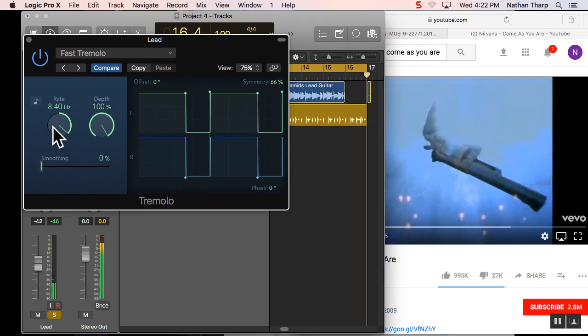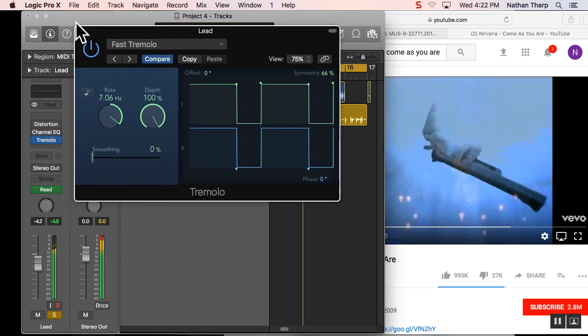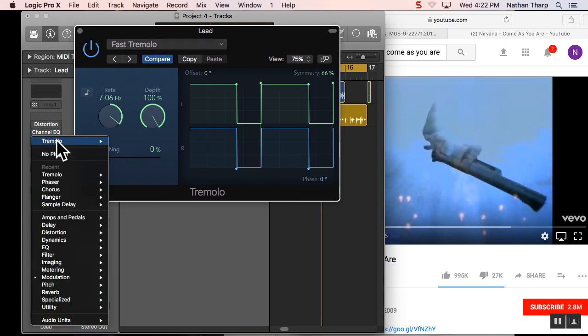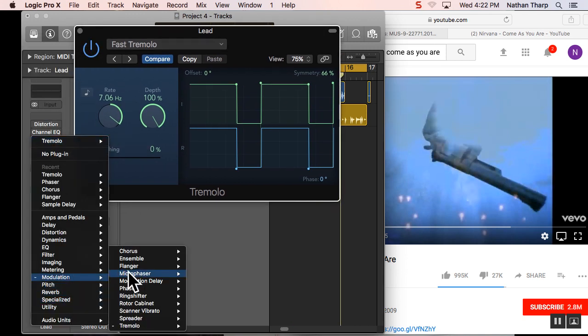Maybe make it not smooth. It's just turning this sound on and off. That's tremolo. And then there's usually some sort of auto pan, which pans it left and right.